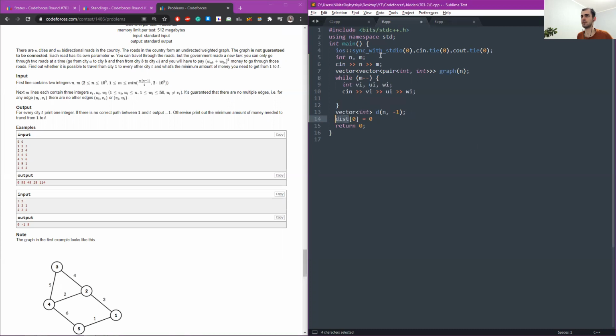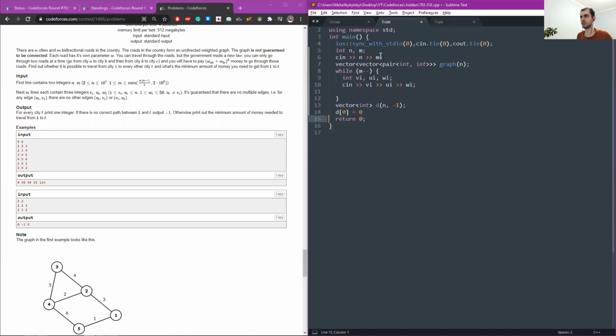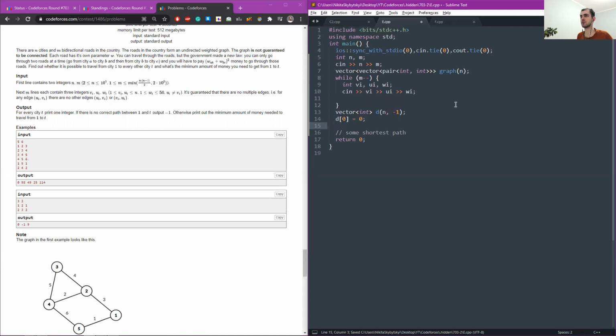Yeah, just D. This is the kind of style that we will need regardless of what shortest path is being asked.